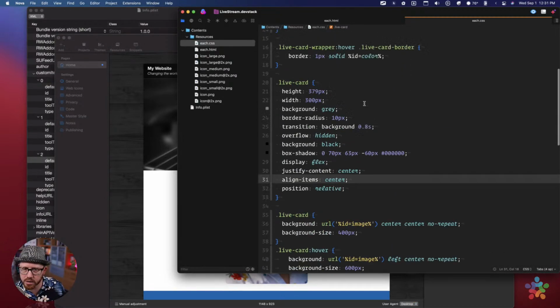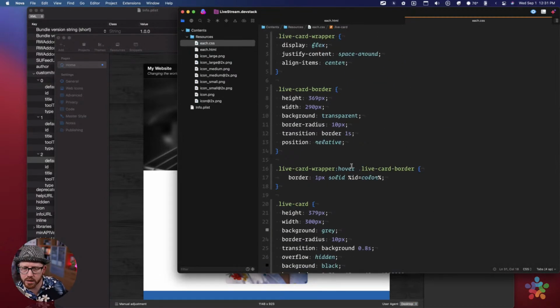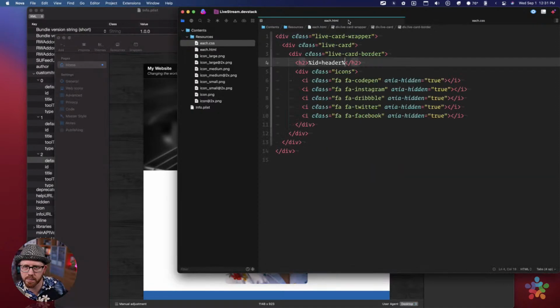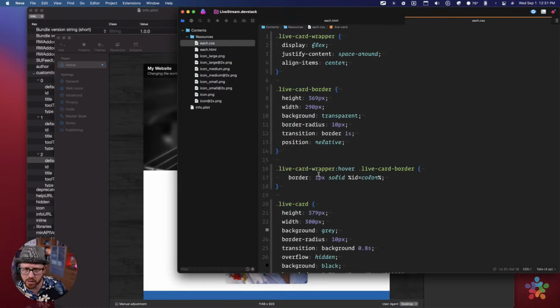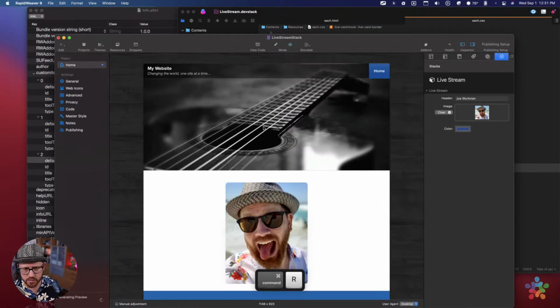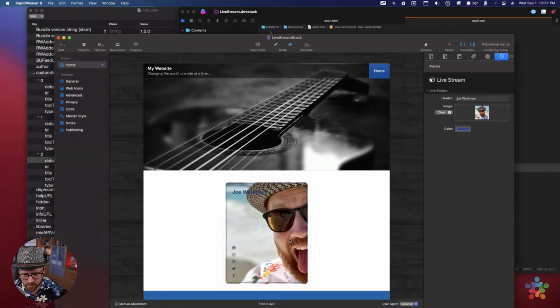What did I do there? Oh, interesting. Let's do live card hover. There you go. Now that's better. There we go. As you see, it does work.